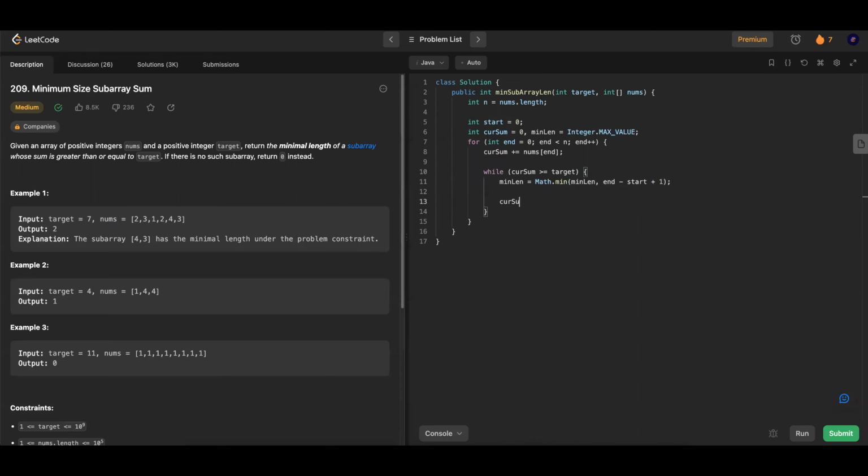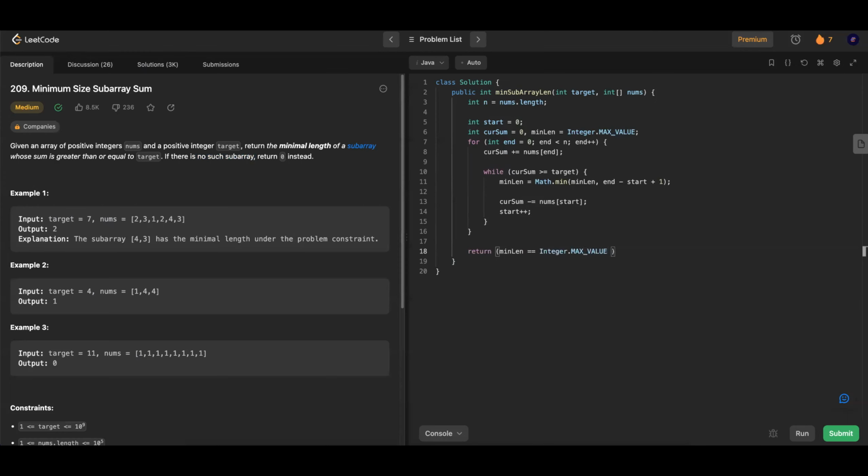To shrink the window, we do current sum minus equal to nums of start, and then we move the start pointer forward. Finally, we have to check if there is a subarray with the sum greater than or equal to target. How to do that? We can check if minimum length is equal to Integer.MAX_VALUE.